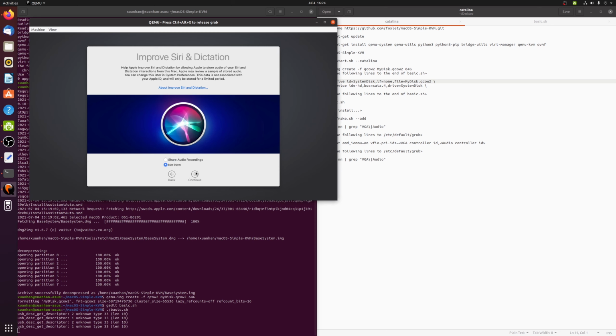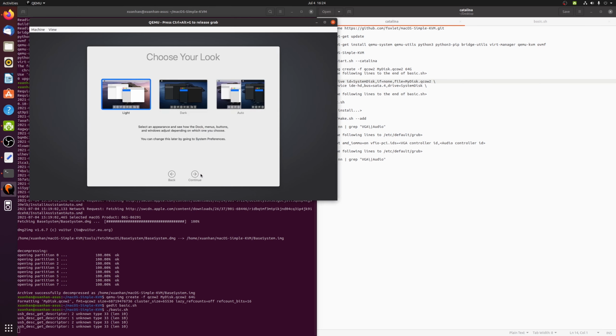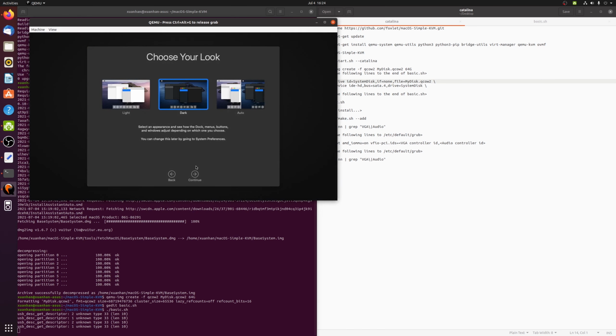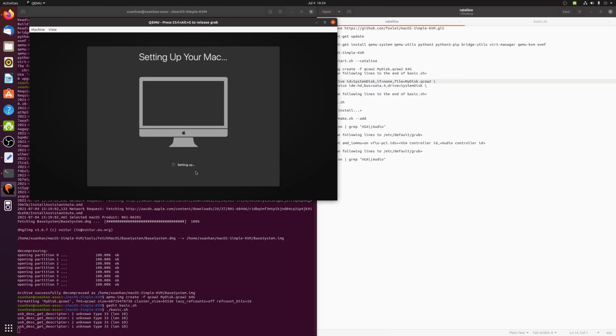Let's not share audio recordings. And I'm gonna enable the dark theme. So yeah, it's gonna finish up the setup.